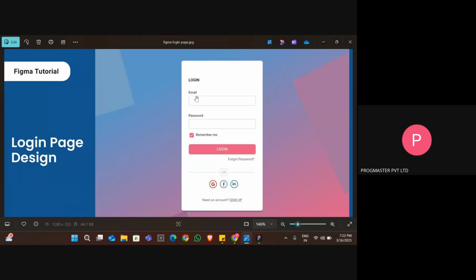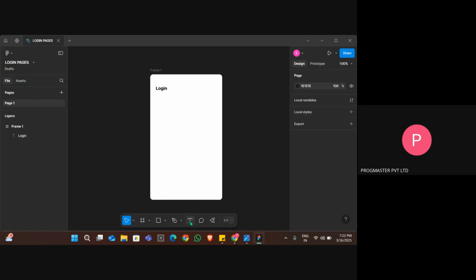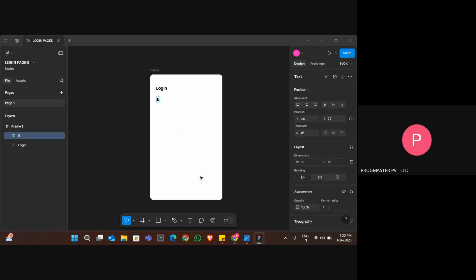Now, what is the next one? Email. We need to set this email option along with this input box. Great. Again, select the text. Select here, email. If you want to move this, wherever you want, select this item, click on the arrow.